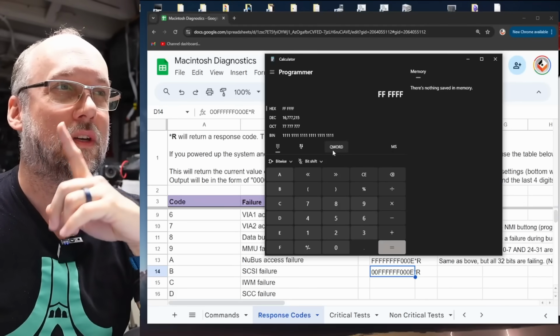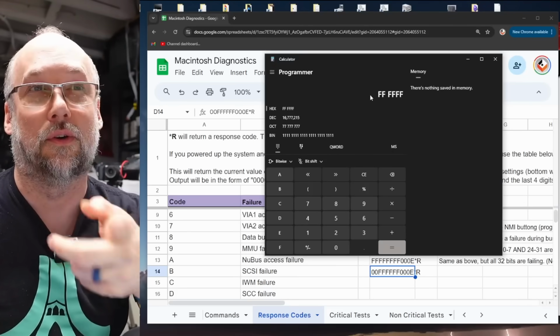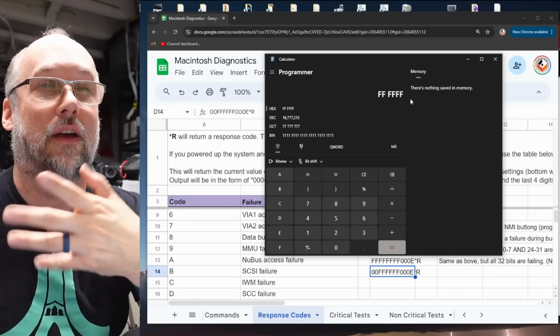Now, when we take a look at the code we're getting now on this machine, it's 00, the leading zeros are missing here, and then all Fs.